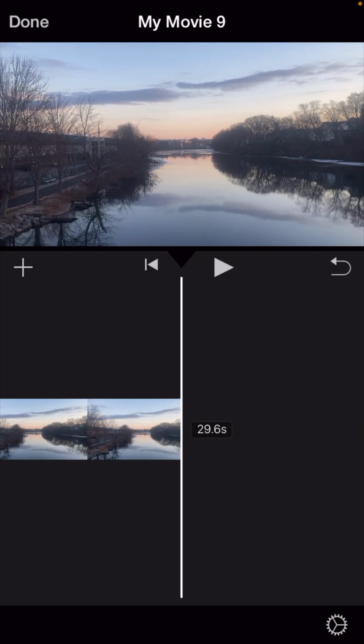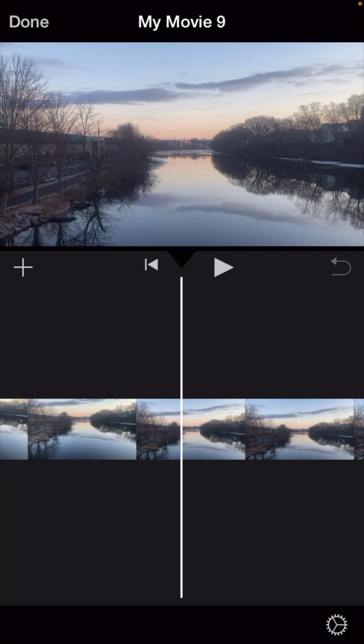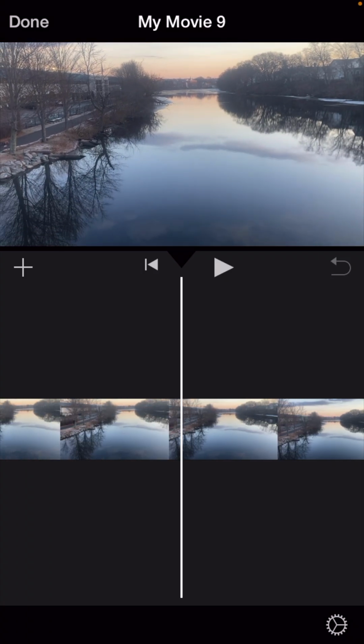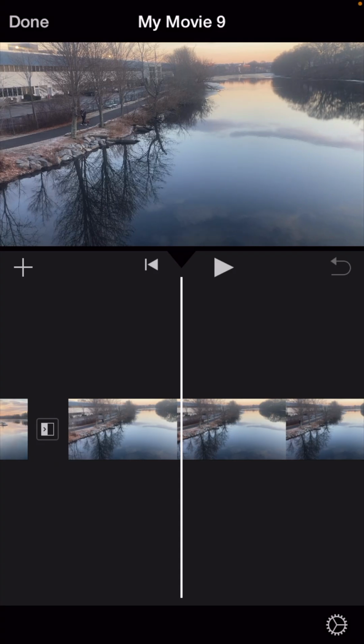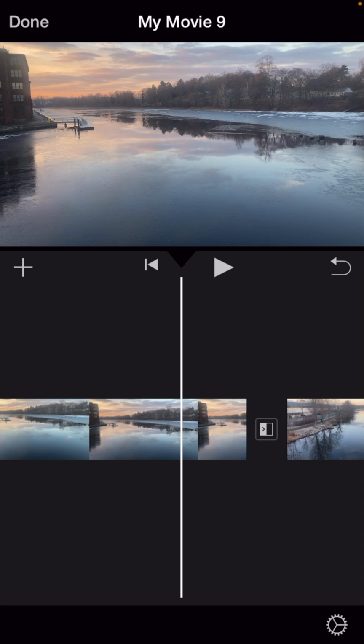All right, let's go back to the transition and change it again. So on the timeline, which is the video in the bottom section of the screen, touch and swipe right, touch and swipe right. Okay, we found the transition again. Now what I'm referring to as the timeline is the bottom section of the video. Up top is where it shows you what the video looks like. Down the bottom, that's called the timeline.